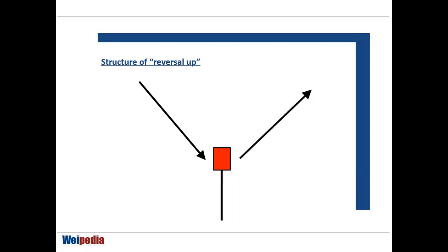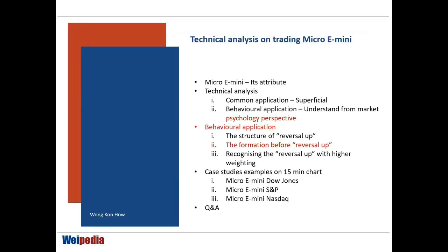So if you are doing that, there's nothing wrong with getting hold of a book and reading it, but we do not follow it blindly; we follow it with understanding. If the book says that when a hammer appears after a downtrend, it's a call to buy, I want to know why is it so. Why, after a hammer, is there a proposition for me as a trader or investor to buy into the market? I need to know why. Here I come. I'm going to explain to you why it is so.